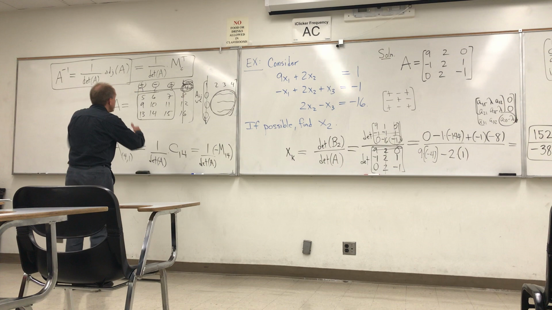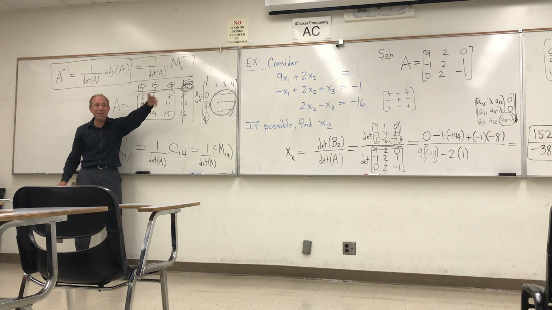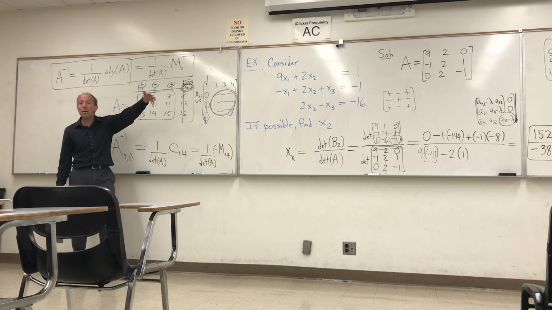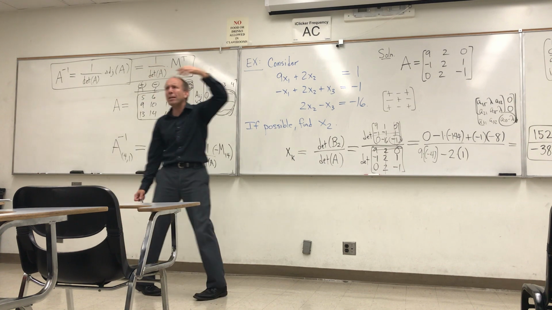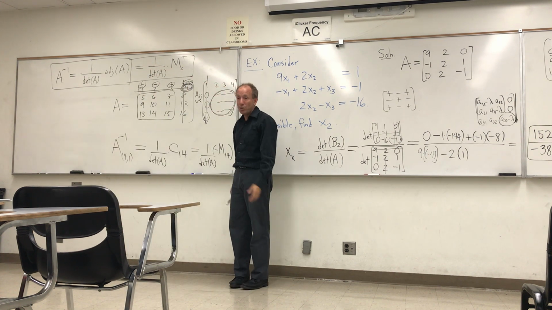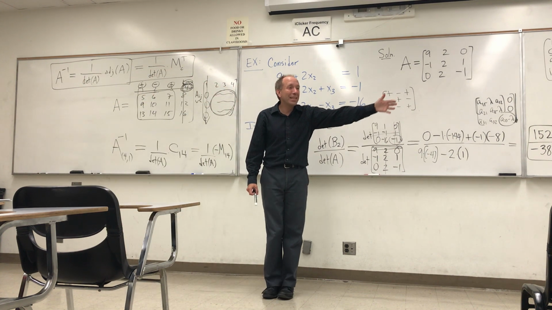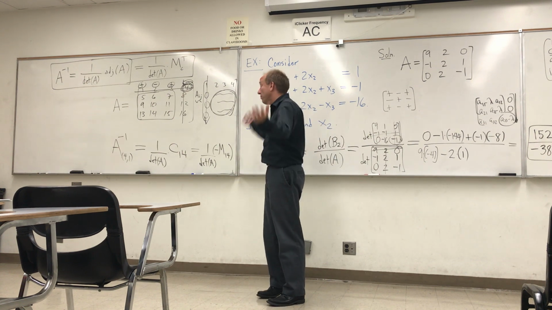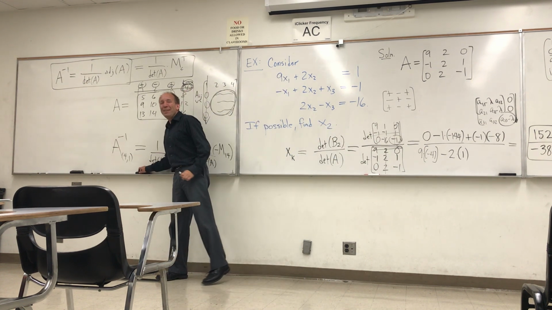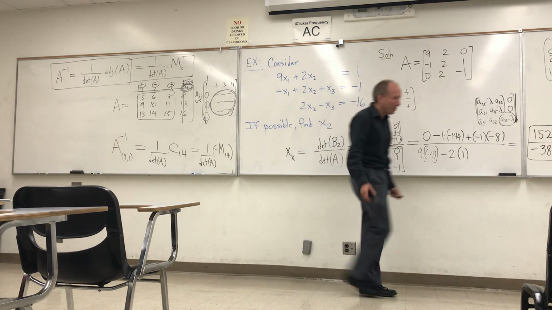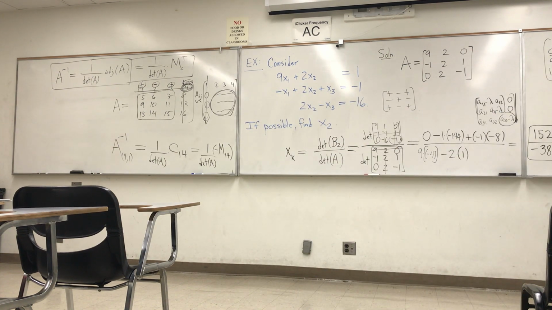I've actually seen people take a 4x4 and do the Gauss-Jordan method, and the fractions are terrible. Actually, I was impressed on the first exam. I think I had one of these, and there were a couple people who actually did the whole thing with the Gauss-Jordan method and got it right. I was like, wow, good for you. That wasn't what I had in mind, but if it works, it works. So, okay.